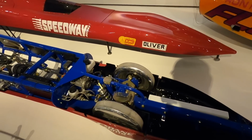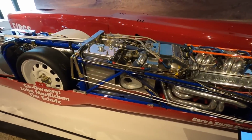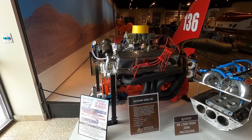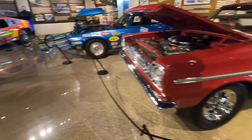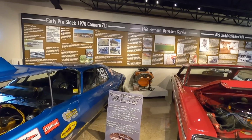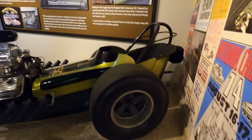Looks like they're running the aluminum front wheels on this thing. And a Corvair steering box. Flathead and a belly tanker. 302 Chevy that went 323 miles an hour. 426 Hemi dual quads. Another 426 Hemi car. Blown Hemi drag car. Oh, big block Chevy. There's a 413 Max wedge. Another Hemi slingshot car. Fuel injection, all the good stuff. 200 S's on it.